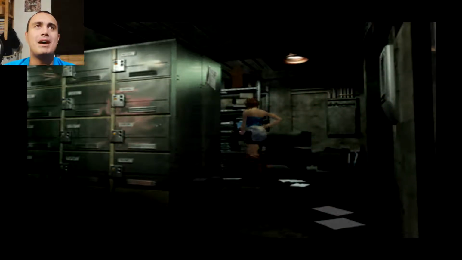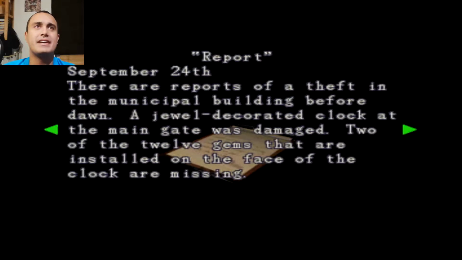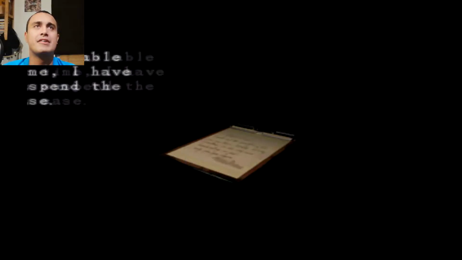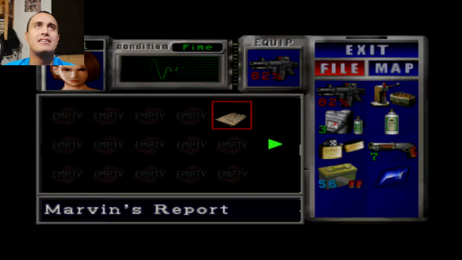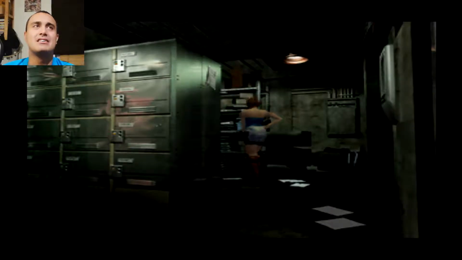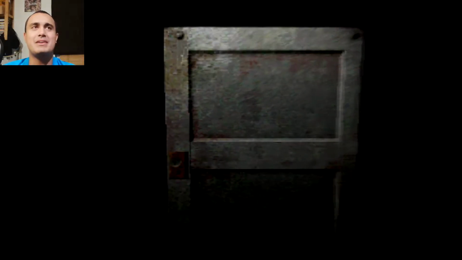Okay, what if I look in Marvin's report again, see if there's any sort of combination. I'm gonna go on to file. There's gotta be something in there. Let's check that one. No, there's no combination in there. Right, I'm just gonna actually leave that safe, and then we're gonna go through this. I wonder if Nemesis will pop into the save room. I wouldn't be surprised if he did.